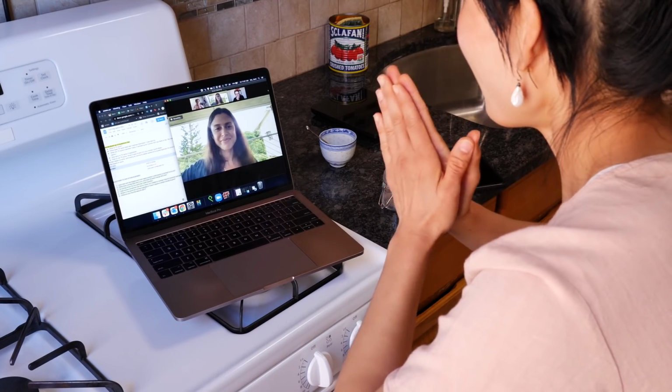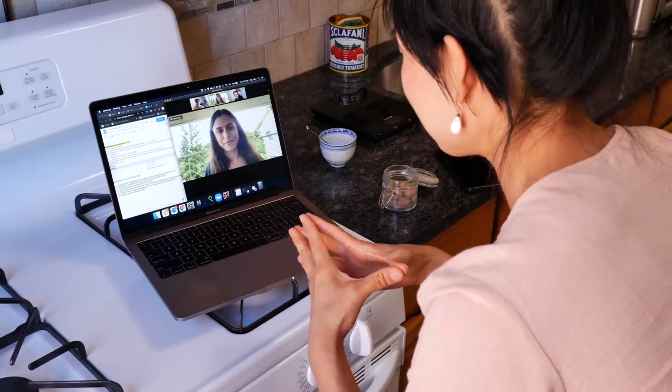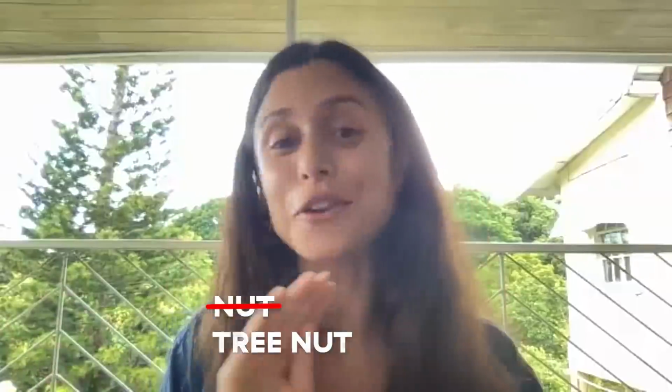So, okay, I'm gonna backtrack a little. What exactly is nutmeg? Nutmeg is not a nut. It's not a tree nut. It is a fruit. And the actual nutmeg is the seed of the fruit. So you get the real concentrated flavor of the fruit. And then as you go out through the outer layers, when you get to the mace, then it's like a more subtler, fragrant sort of side thing. I think Ethan would be able to talk more about the flavors of it.